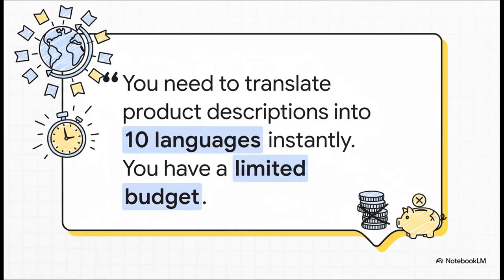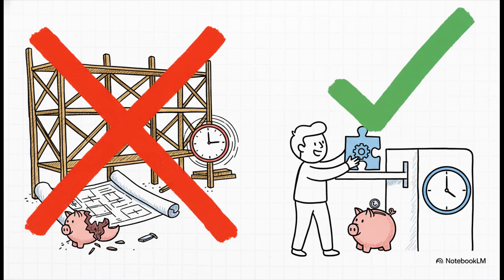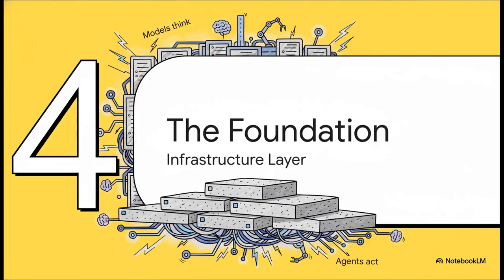All right, let's make this real. Pop quiz time. This is a classic scenario. You're running a small e-commerce shop. You need to translate stuff instantly, but you have a limited budget and no data scientist on staff. Look at the constraints. What's the strategic move here? Adopt or build? The answer here, it's a no-brainer. You adopt, don't build. A pre-trained translation API from the Model Garden is the perfect fit. It is a ready-to-use tool that solves your problem immediately, without the massive headache and cost of trying to build a custom translation model.